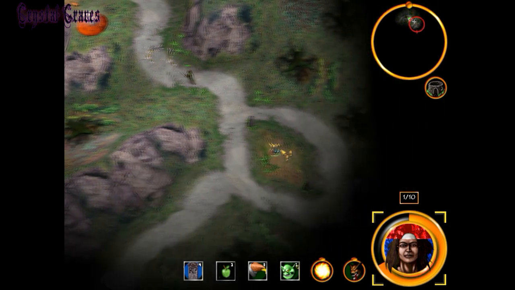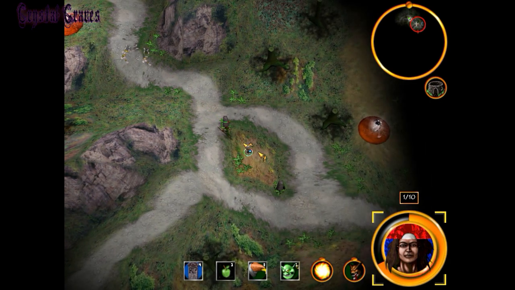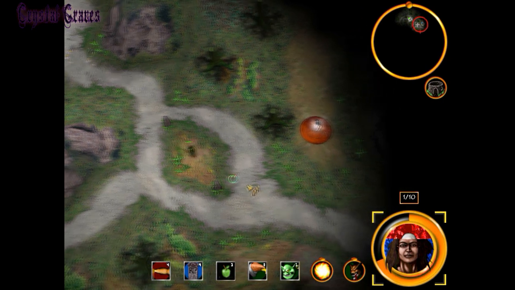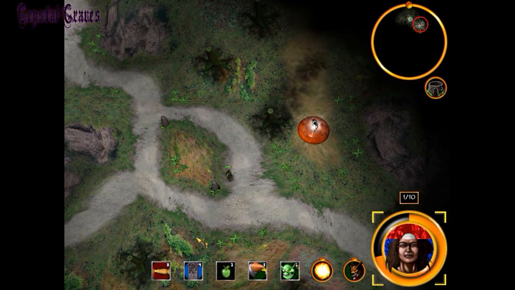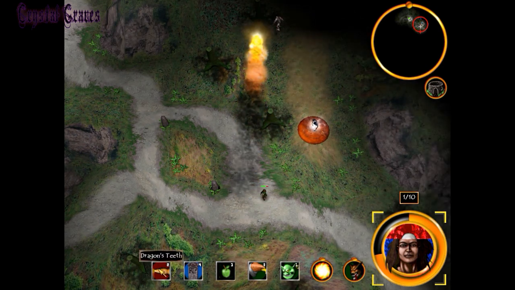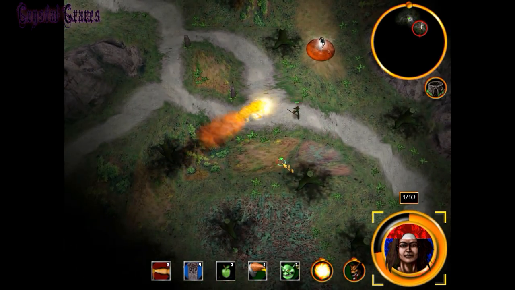You'll find random summons and statues on here. This is a Breath of Fire, which is actually a much more powerful version of the Dragonfire spell. It's more powerful than a Fireball spell. It does that. Oh crap. Someone seems to be using it on me.